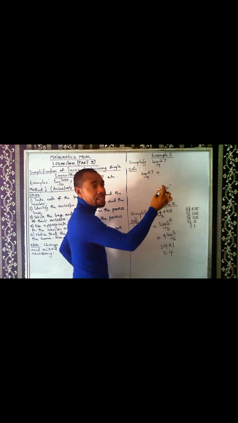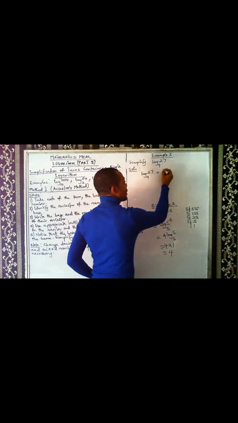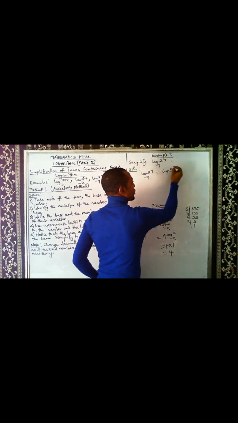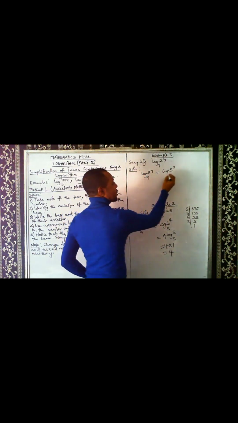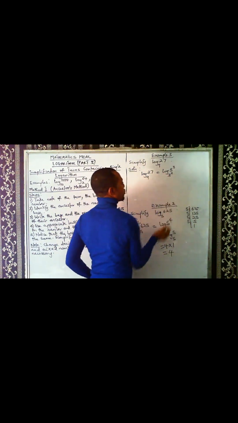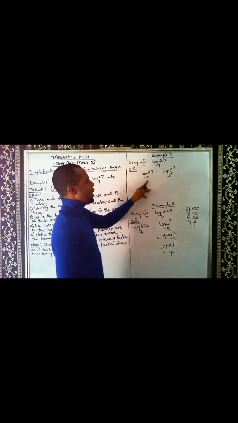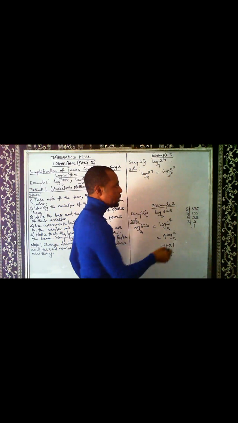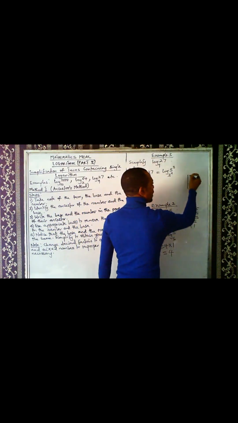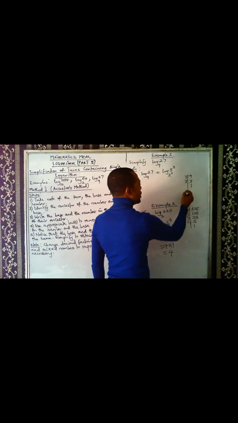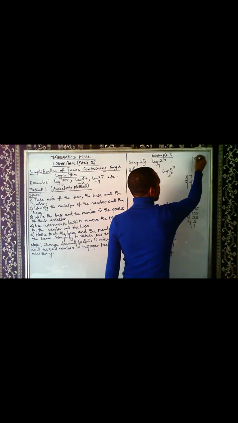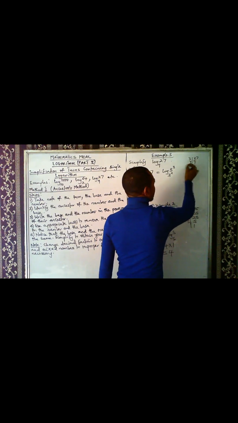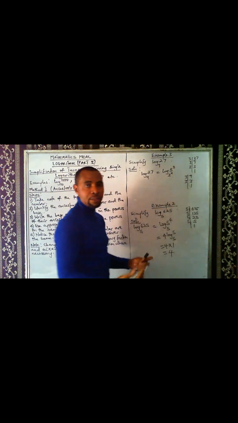So let's write this in the powers of its ancestor. The ancestor is 3. So we are going to write 27 in terms of 3. That's 3 raised to power 3. And 9 also in terms of 3. And that's 3 raised to power 2. So the ancestor of 9 is 3. And the ancestor of 27 is 3. And we have written them in the powers of their ancestor. 9 is 3, 3, 1. 1, 2, so 3 raised to power 2. 27 is 9 here, 3 here, 1. 1, 2, 3. That's why it's 3 raised to power 3.